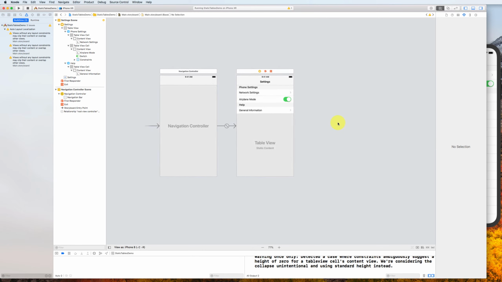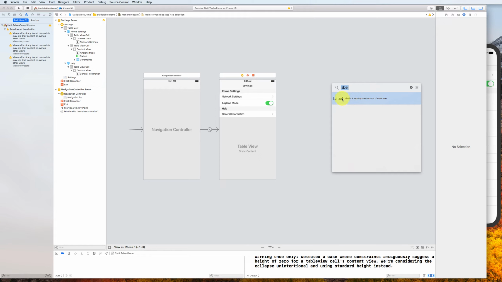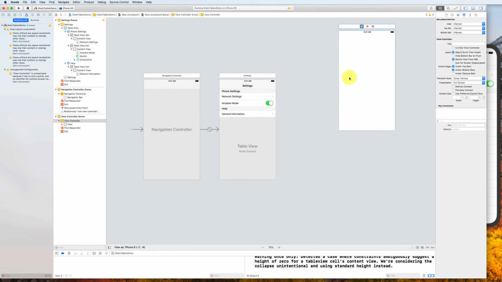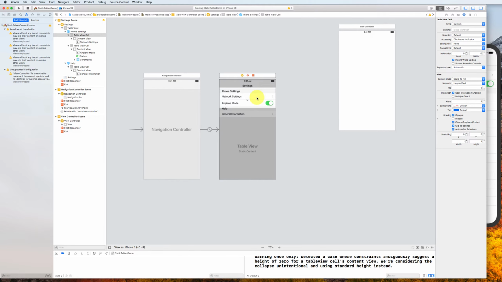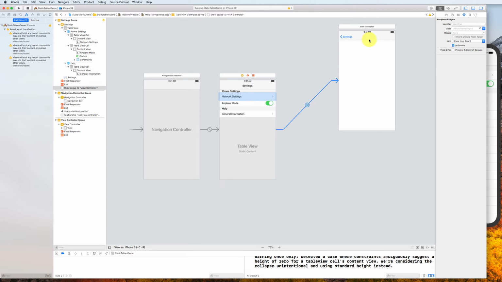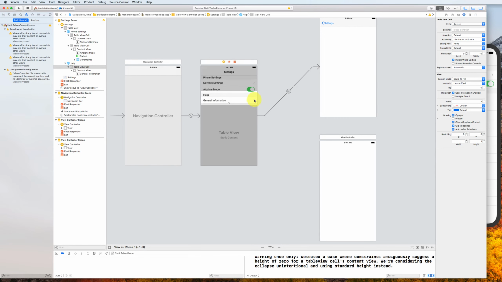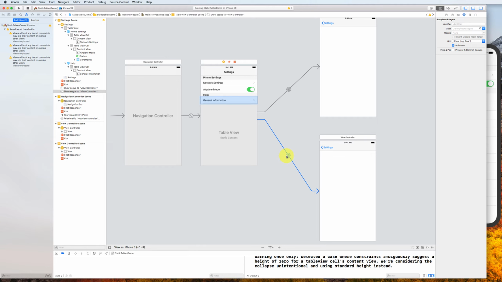Now we can add other view controllers that we can transition to, right? So I could say view controller. So now I can go here, and then that becomes my phone settings. So I just select the cell, control and drag and show, and it will create a segue when you click on that cell. So you see here, when you click on that cell, it will move here. Very nice. Now I can add another view controller for the help. And go here and general information, you select the cell, control, drag, show. So that one will respond to the other cell, right?